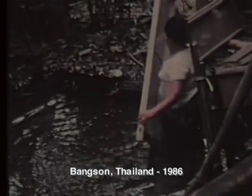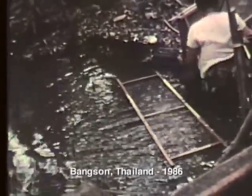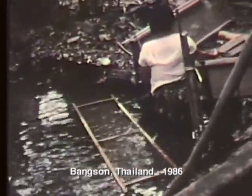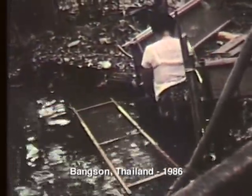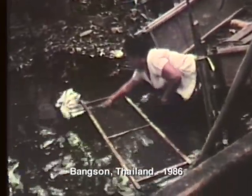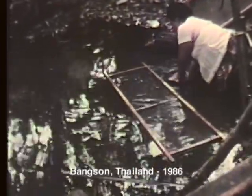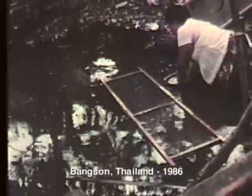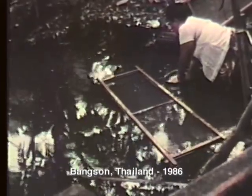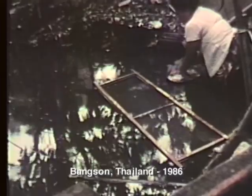We are in Bang Som now, at the papermaking house that was the same one that Dard Hunter documented in 1935. Mrs. Inchicoll just put her mold into the canal. It's truly a floating mold. It's almost about to float away. She just put a handful of koi pulp into a basket, and now she's dispersing the pulp in the basket using canal water.